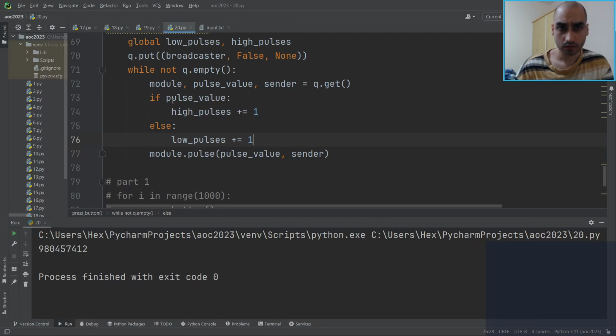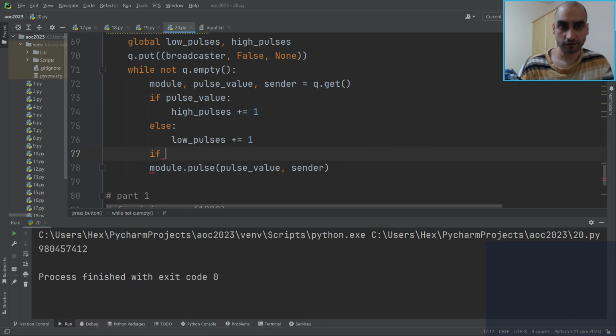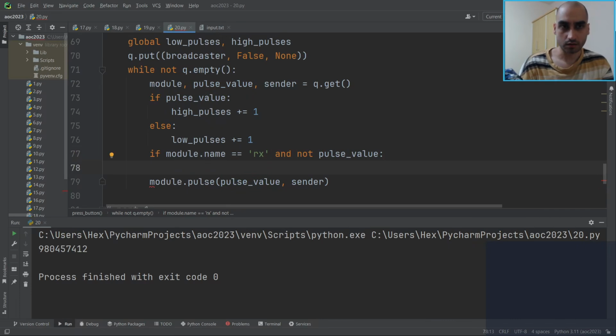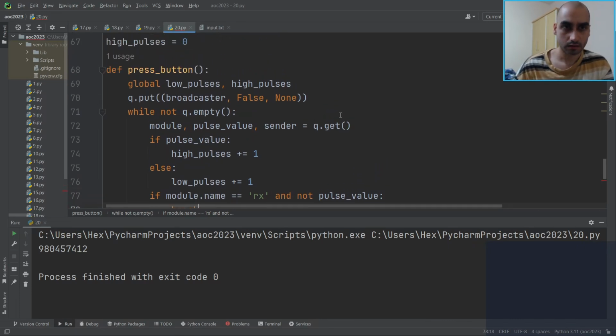Right, so if module.name is Rx and pulse value and not pulse value, break.